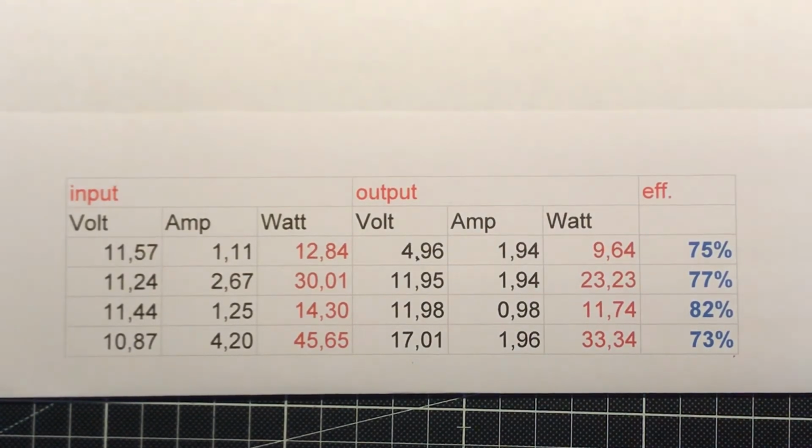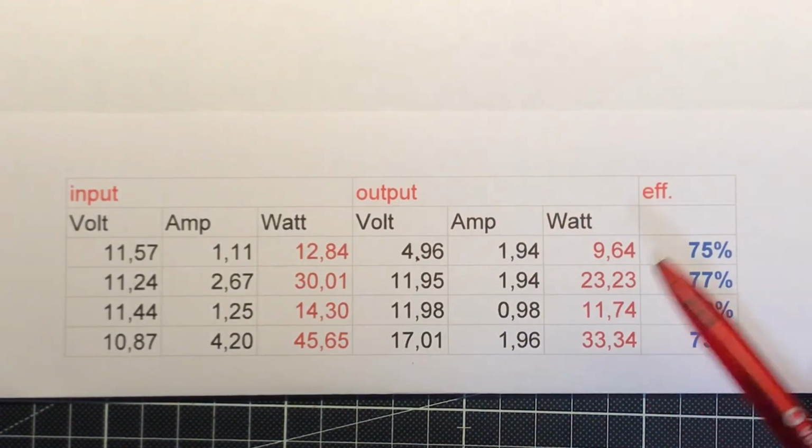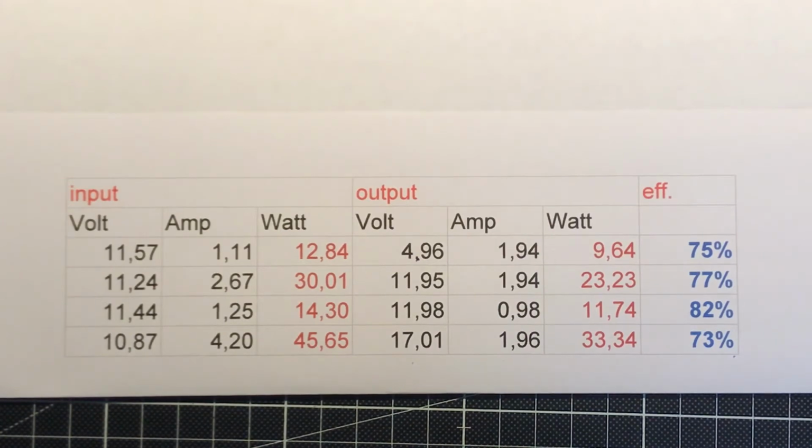What I'm thinking about now, after I do this and see the video from Dave Jones, is that the original module is good at efficiency. I want to switch to bypass the DC-DC converter. So if I need, for example, only 5 volt at the output, or maybe 8 volt, 9 volt, I will bypass the DC-DC converter. So I get rid of the efficiency loss of the DC-DC converter, and I have more efficiency because the DC-DC converter is just out of the circuit.